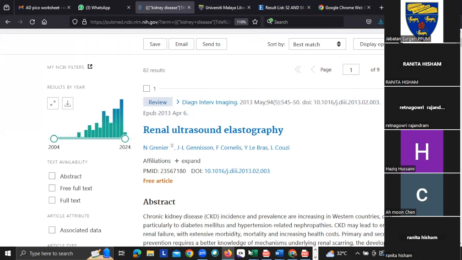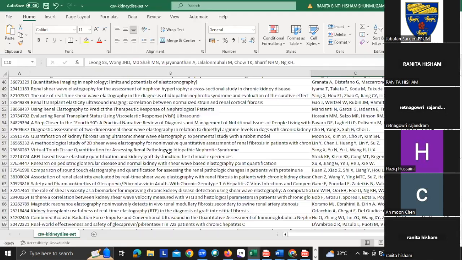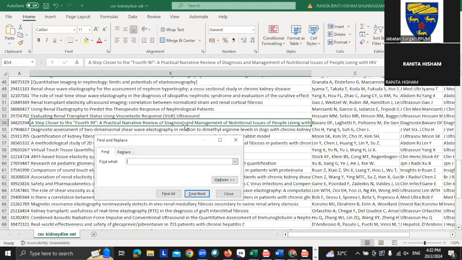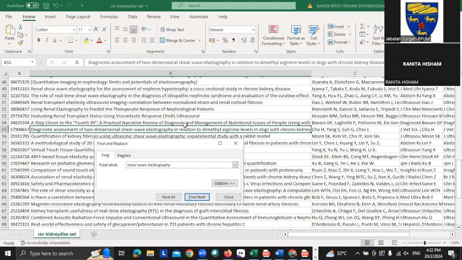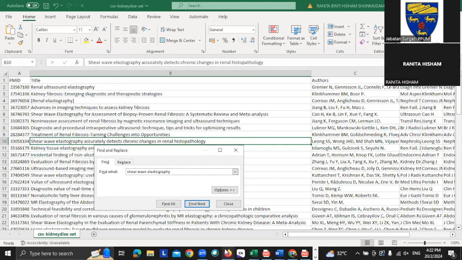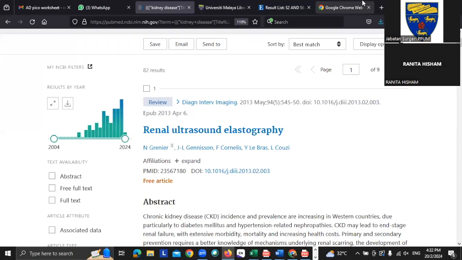You can just press Control F and see if there are papers really focusing on certain keywords, then do a quick search like this.